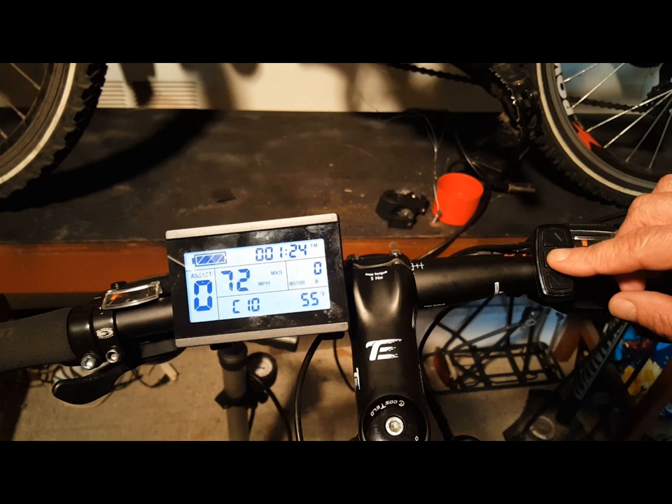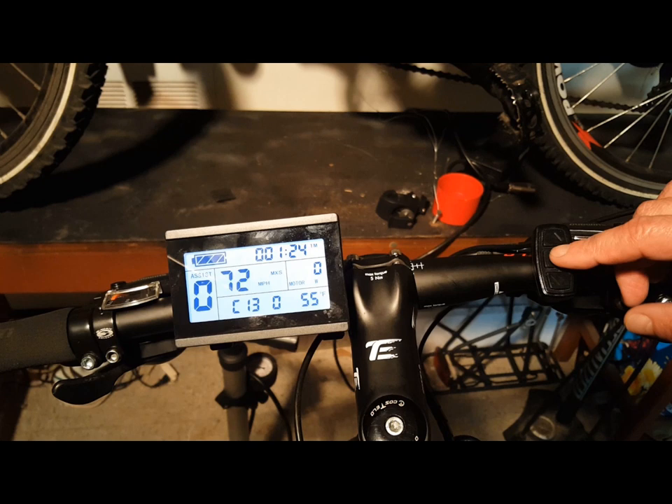C11 is your LCD attribute setting — choices are 0 through 2; I would leave this at 0. C12 parameters are the setting for the controller's minimum operating voltage — check your manual. C13 is the ABS brakes and anti-charge control settings — check your manual before changing this. Finally, C14 is your power assist tuning setting, with settings 1 through 3, 3 being the strongest — that's completely your choice. I hope this helps and enjoy all the great things your e-bike has to offer.